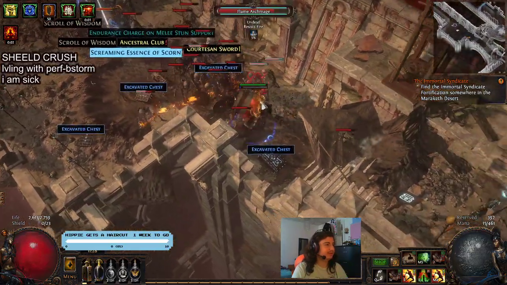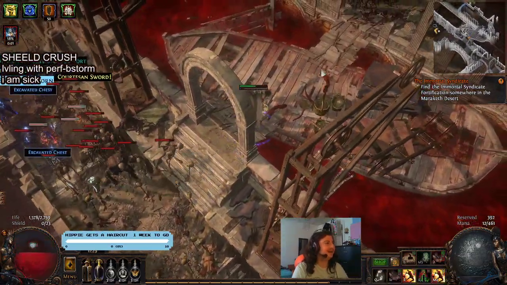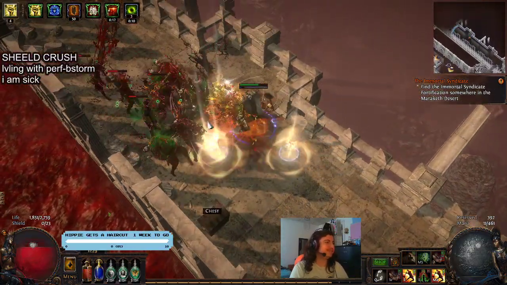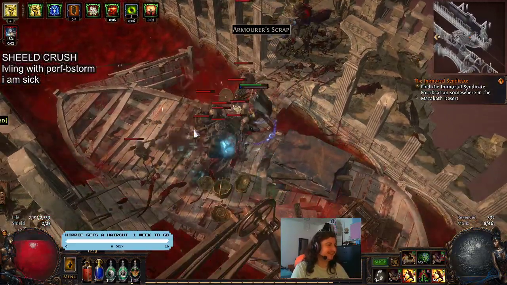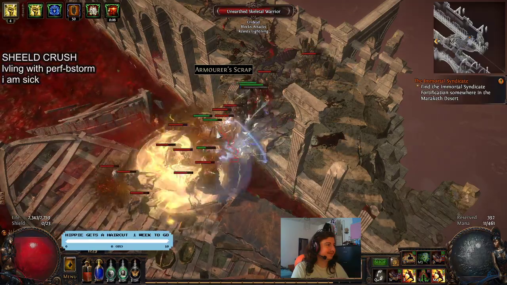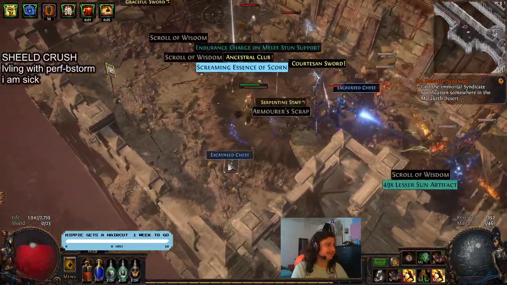It's probably one of the ones that'll brick your build, especially if you're using War Banner. Can I leech from someone else? Alright, never mind. It's too hard. Oh, they're immune to physical damage. What's going on here? Okay, I guess I picked the immune to physical damage one and didn't notice.